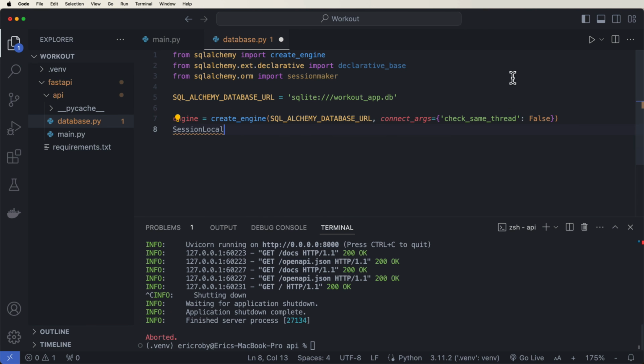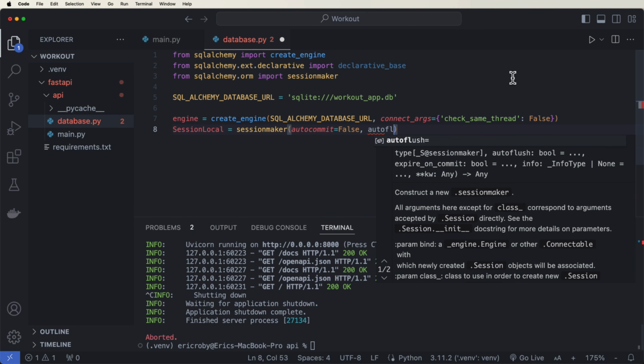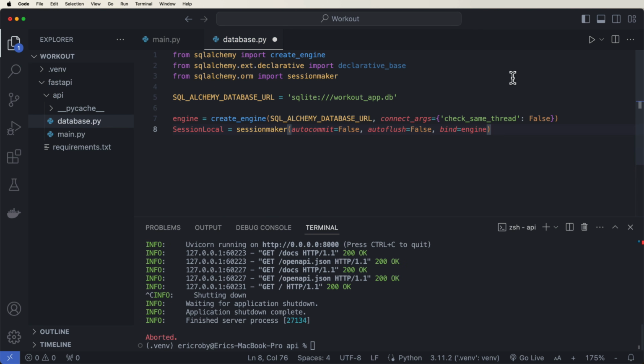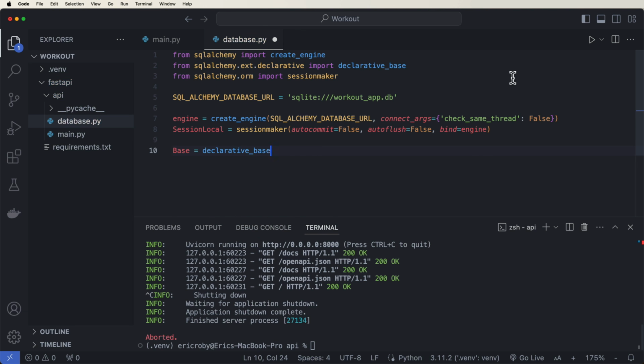Our SessionLocal is going to equal sessionmaker with our autocommit equal to False, our autoflush equal to False, and our bind equals engine. And then we want to declare our base by saying Base equals declarative_base(). All right, perfect. And now the next thing that we want to do is create our models.